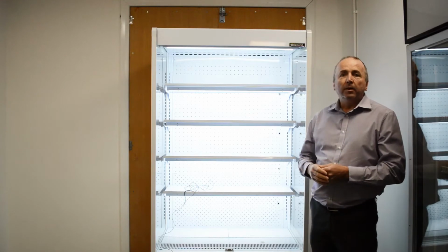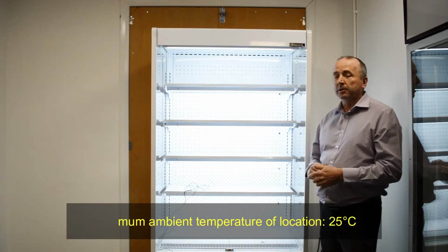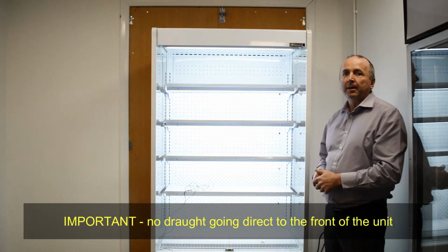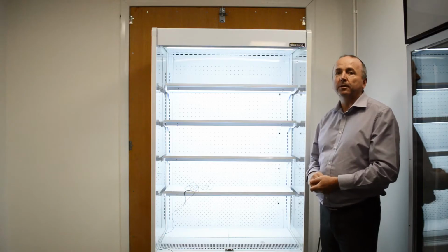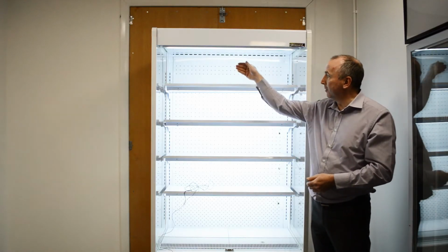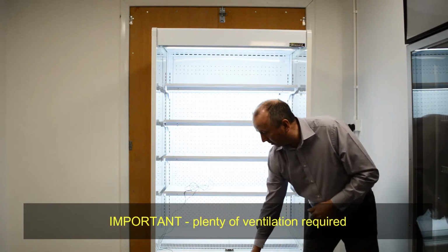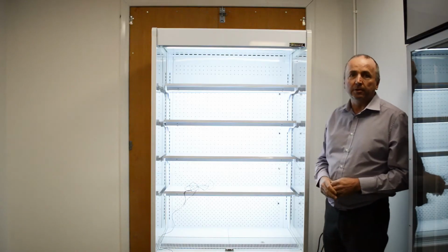One thing to watch out for is the location. You've got to be in a maximum ambient temperature of 25 degrees C, which applies to most open fronted type refrigerated displays. You've also got to make sure that there are no drafts going into the front of the cabinet, in particular air handlers from air conditioning systems that can severely affect the operation by blowing hot air into the unit, which will affect the cold air curtain, which goes down the front to keep the cold air onto the shelves. So the installation is important, that you allow plenty of ventilation, you don't obstruct the front grille at the bottom, and you leave plenty of ventilation at the back in accordance with the manufacturer's instructions.